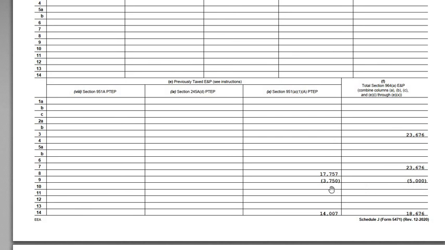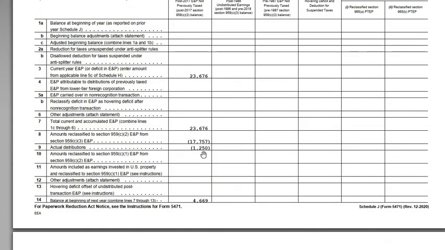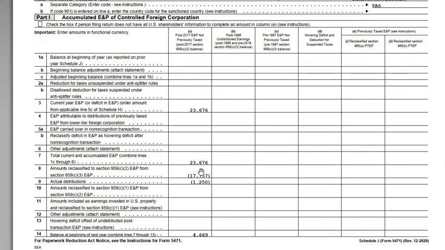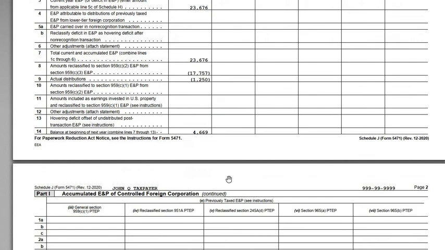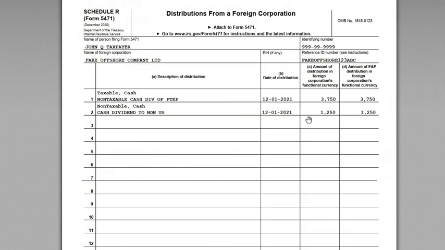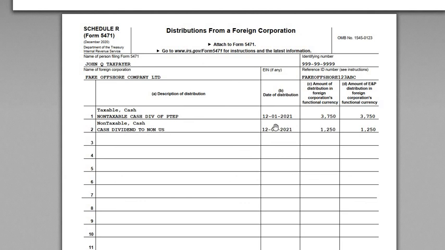And so in order to do that, we have to report the $3,750, that's the 951A PTEP, but then also this $1,250 that was a distribution of E&P, but it went to a non-U.S. shareholder, okay? So that's why presentationally I have it done this way. So again, we're just making separate line items so it's very clear what's a cash distribution that's going to be subject to tax, what's not subject to tax, and what's not subject to tax because it's PTEP, okay?